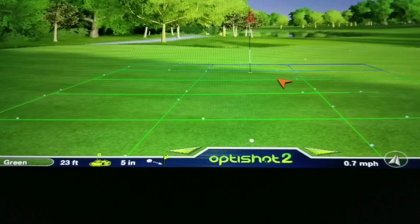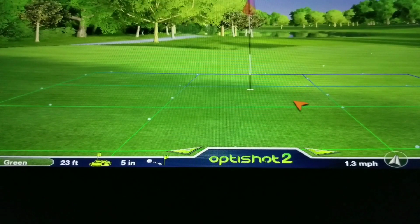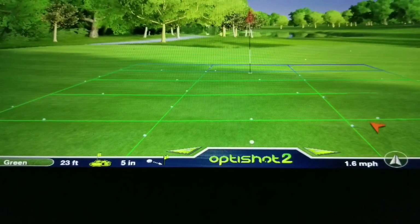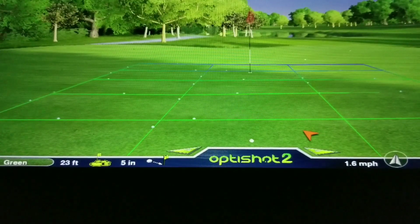Then this one is probably looking more like a half. I can get closer and look. Yeah, that's probably a half. So I add all those together as I go. What I'm looking at is probably 1, 2, maybe a half. It's going to go to the left.